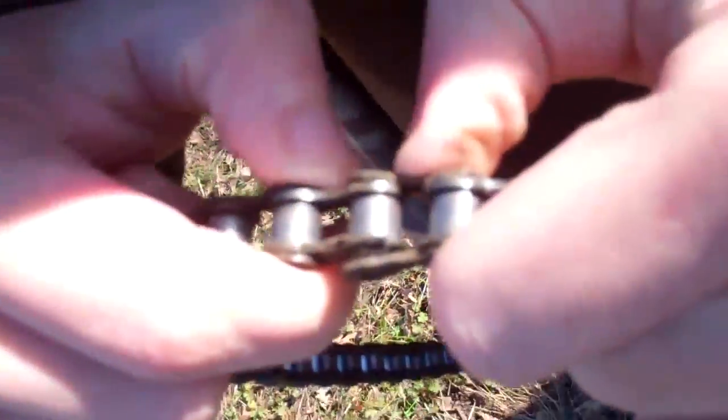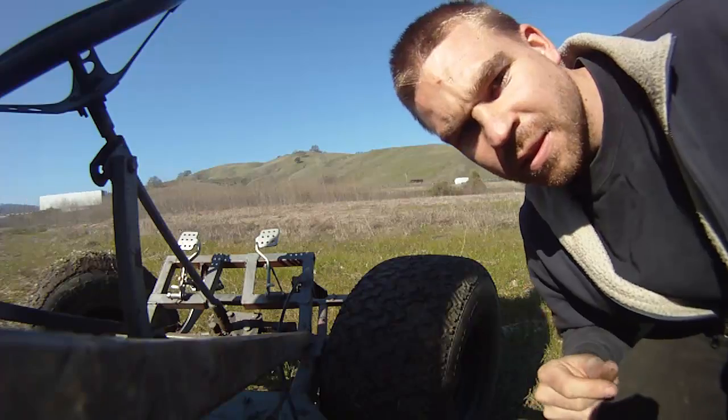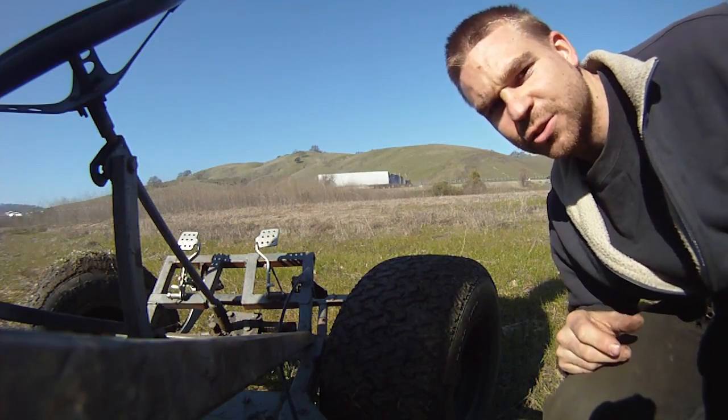Do I have a hammer? Good. Do we have a hammer? Well, you don't want to do it yet because then how are we going to put it back on? Do we have a hammer? Not with us. Okay. Pushing back to the truck.